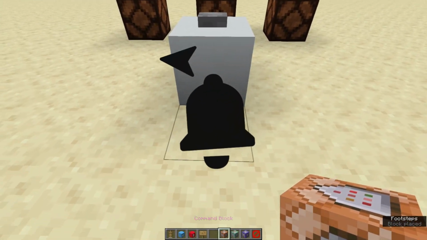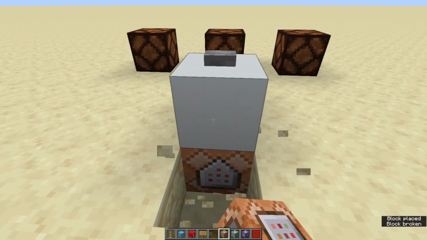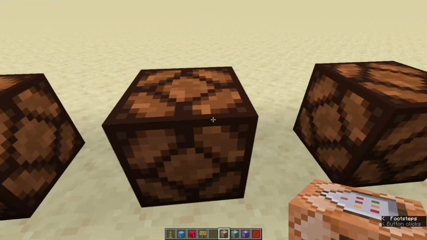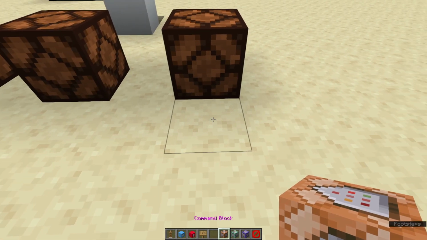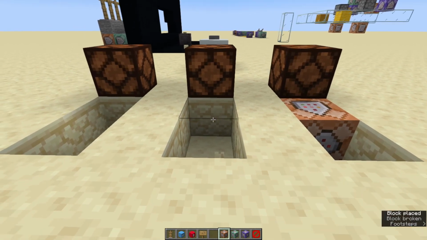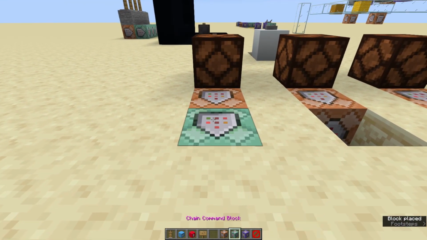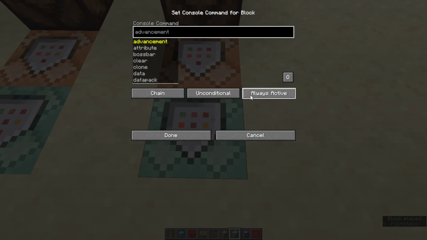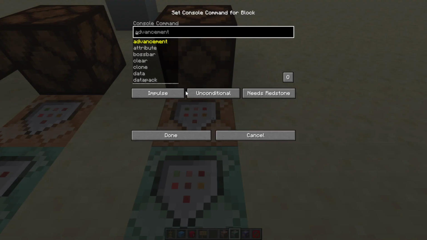To get things set up, we're going to start by having a command block underneath our activation button. This button is what activates the entire system, and we're going to have three possible outputs. For each output, we're going to have a command block under each one like this, dig two back, and we're going to have a command block here, here, and here. Then a chain command block, chain command block, chain command block. Inside the chain, you want unconditional, always active. Inside the impulse, you want unconditional, needs redstone.